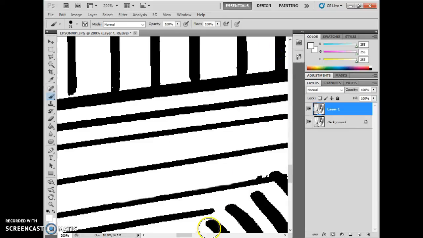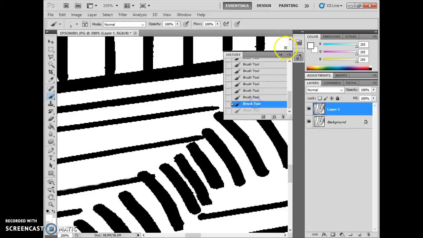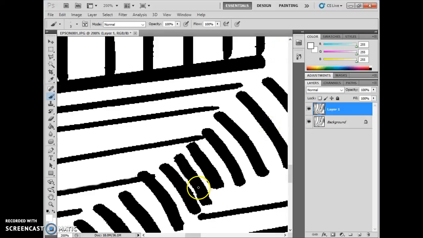Okay? So again, you're going to search around. You're going to clean things up. You're going to decide when things, like right here, I can't reach in there. I'm going to go with a really small brush, and I'm just going to get rid of that. I'm going to go with an even smaller brush to clean that up. So those areas that really annoyed you before, you can really get in there and clean them up. So again, right there, I went too high. I can go back in my history, one above, put it back, and I've got it back.